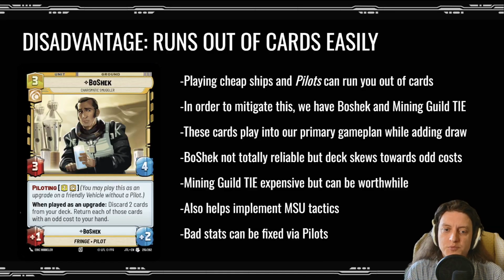Now, the disadvantage is that if you're playing a bunch of cheap ships and you're playing a bunch of pilots and discounting them, you're potentially playing multiple cards in a turn, and you may be running out of cards. So we have some cards incorporated to mitigate this. Boshek, Charismatic Smuggler, you can play him either as a ground unit who's a 3-cost 3/4, or for 2, 1 with Wedge's ability. You can play him as an upgrade on a friendly vehicle without a pilot, and if you play him as an upgrade, you discard 2 cards from your deck and return each of those cards with an odd cost to your hand, which is going to potentially allow you to draw 2 cards. This deck has significantly more odd costed cards than it has even costed cards. So Boshek should draw you somewhat more than 1 card on average, which should be a good way to get some card advantage and make up for the downside of piloting.